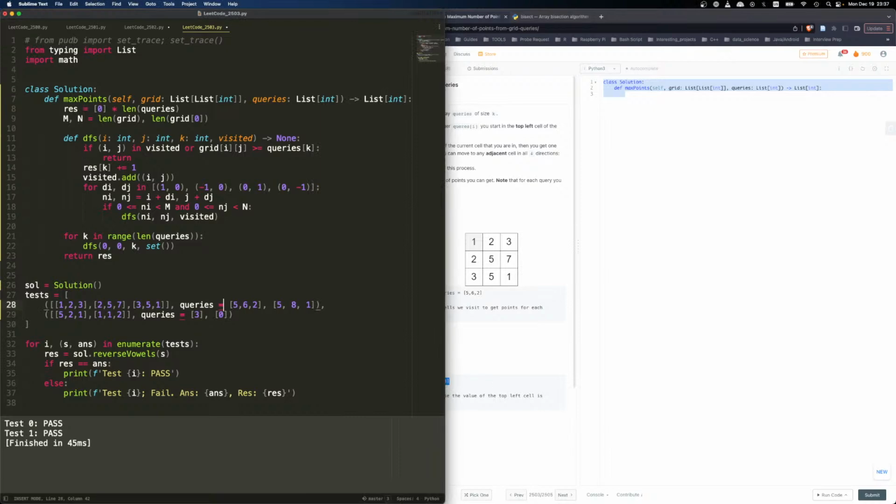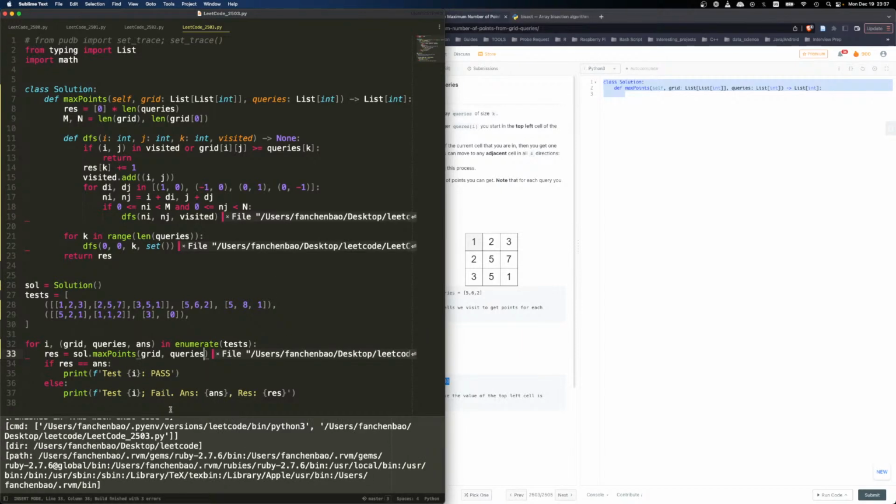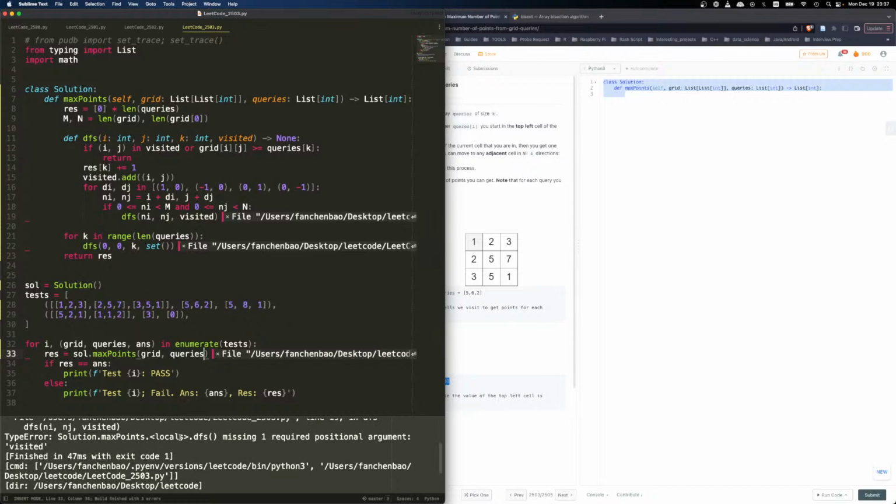I give myself a little bit of slack, which means if I cannot do it in one go, I guess I will be okay with it. Well, it's always nice if I can do it fast. Max points. Serious problem.